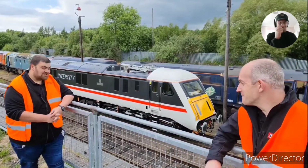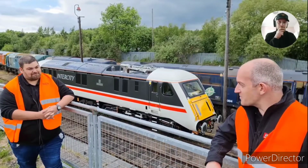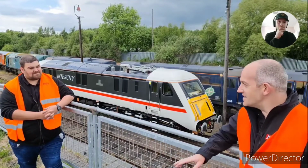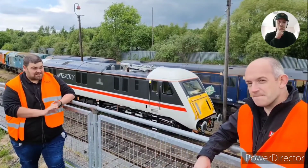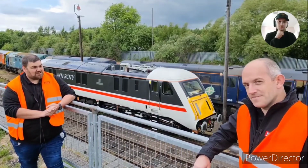So of course we've now got to look forward to this in double O gauge. That's right, exactly. So this is going to be a fantastic model, I think. It's really exciting to see another AC electric being made ready to run for double O gauge, and the 89. It's a bit like the W1 of the modern era, I think, is the Class 89. Really fantastic machine. And of course, Accurascale and Rails of Sheffield are here at Barrow Hill today, so I think we should go and catch up with them and see what's to come. Definitely.